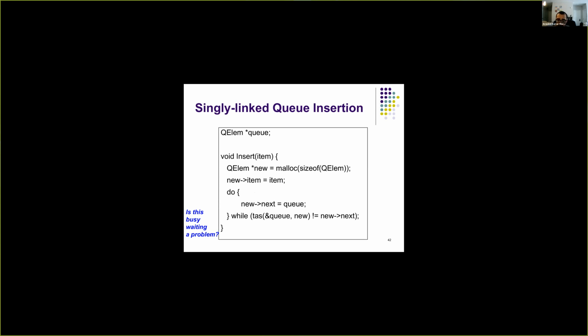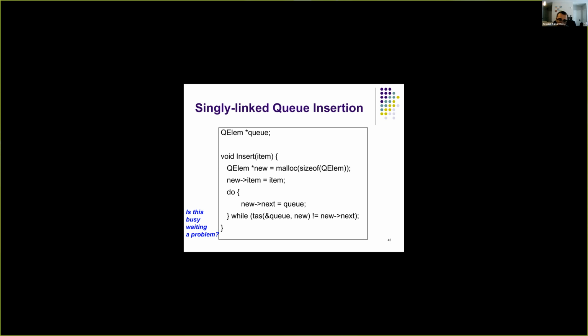Actually, no, because at every iteration of the loop, only one process will eventually get an opportunity to do this. So basically we are ensuring progress in each loop. So this is not busy waiting.